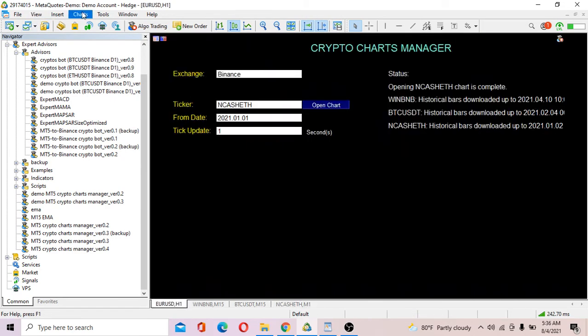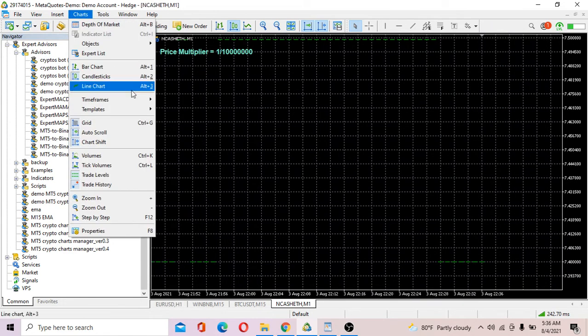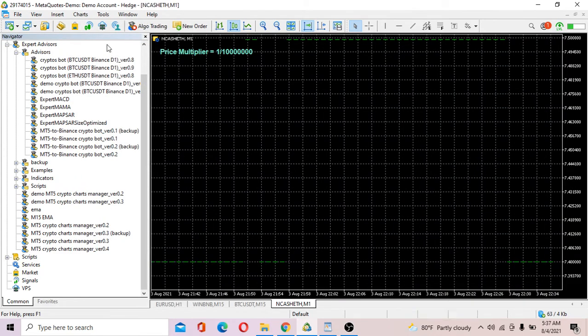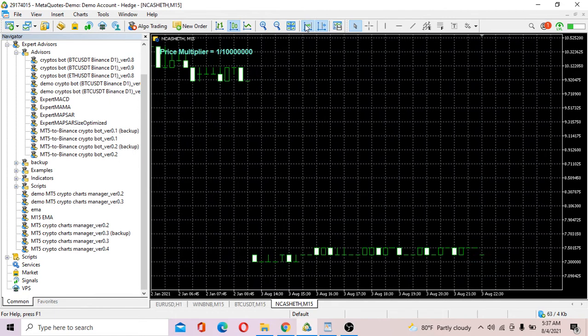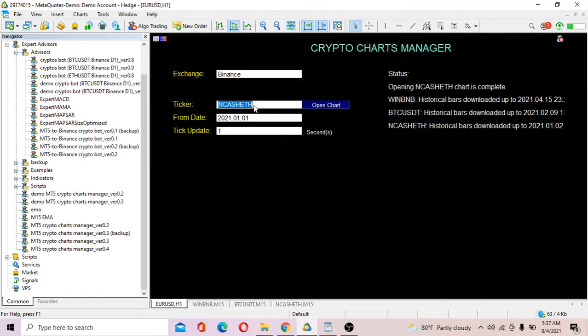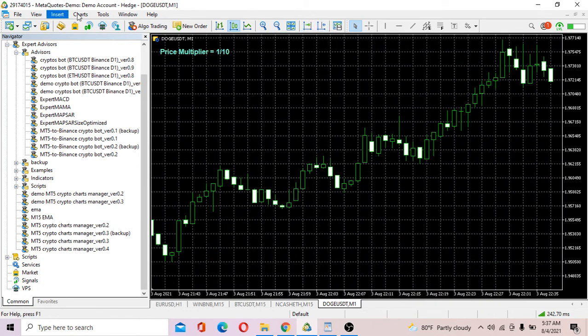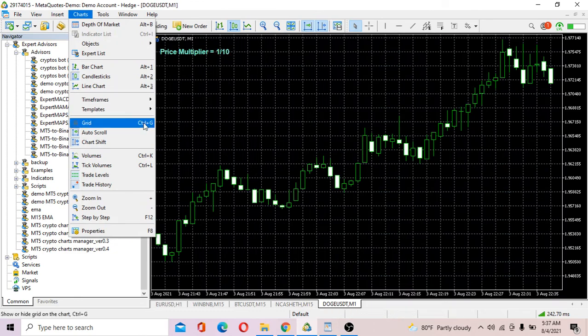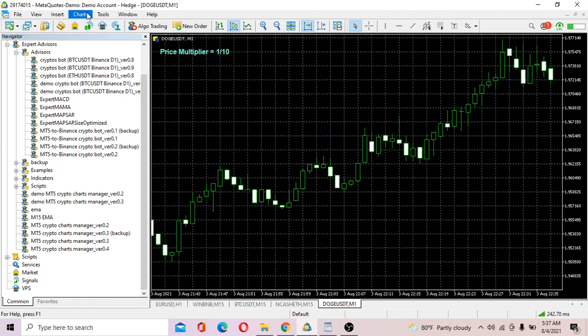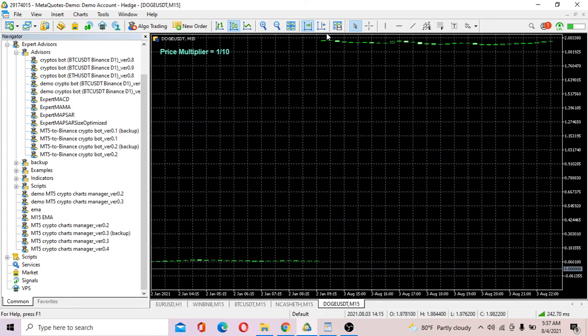If you want to switch to another time frame, go back to the charts and switch. I want to go to 50 minutes, so this is essentially the 50 minutes chart of this one. Let's say I want to open Doge USDT. This is the one. Now I want to switch to the 15 minutes chart. So go to here, it skips switching back and forth. It's still updating. Go to 15 minutes. So here we are.